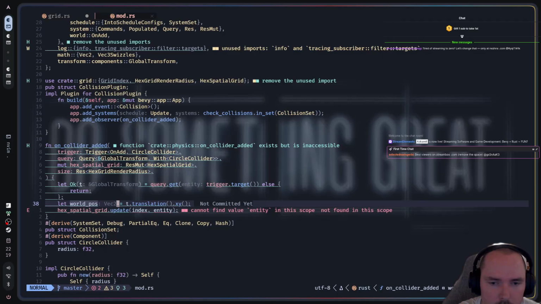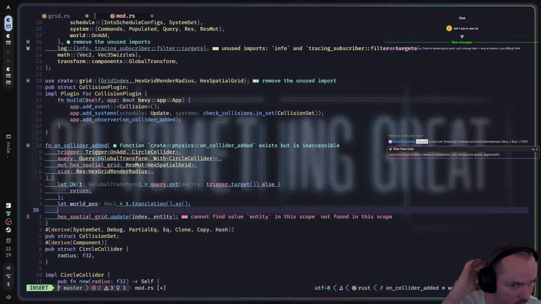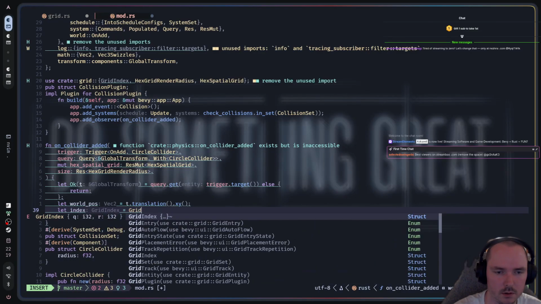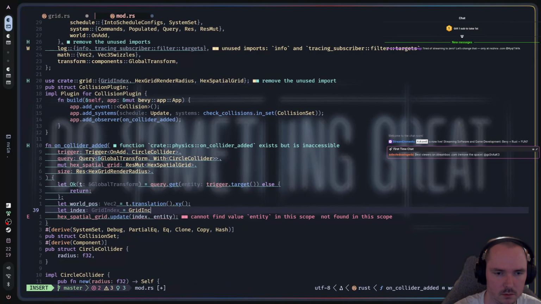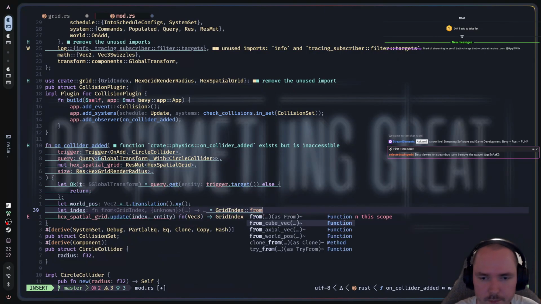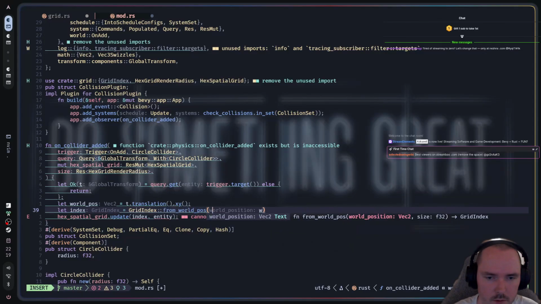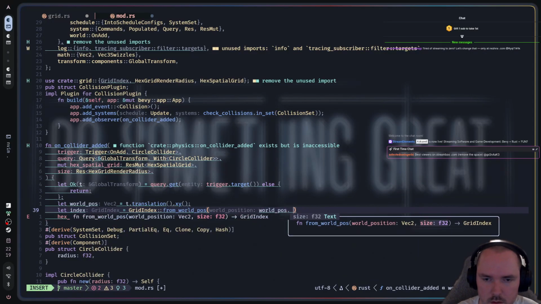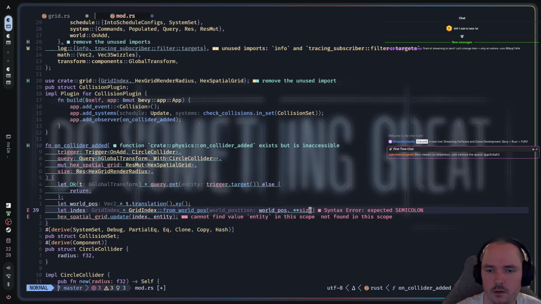We actually require them, entity. Okay. Let index equal grid index from world pos, size.